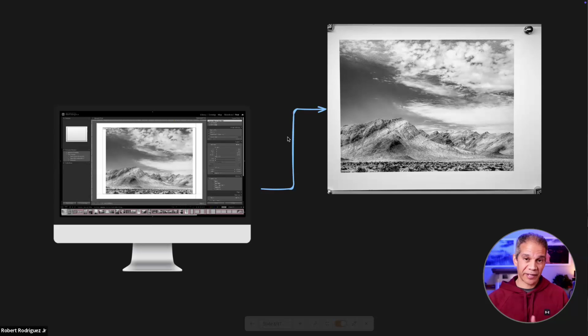I've even shown them to folks and asked them to select which one was the iPhone print and which one was the DSLR print. No one can tell. In fact, many times people would say that the DSLR print was the iPhone one because the iPhone one was maybe a little bit sharper or maybe just looked a little bit cleaner, if you will. So again, not a replacement, just another tool that really gives you almost all of the capabilities.